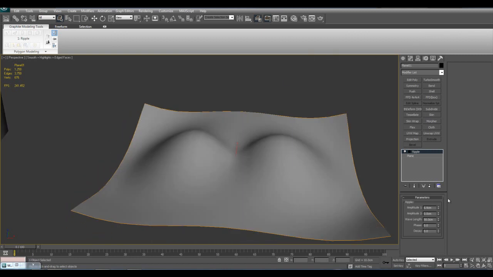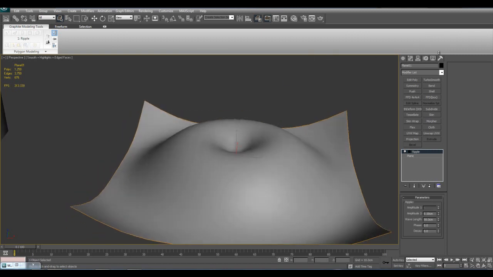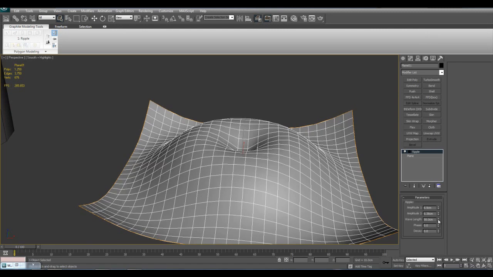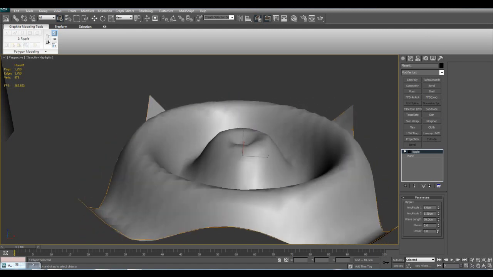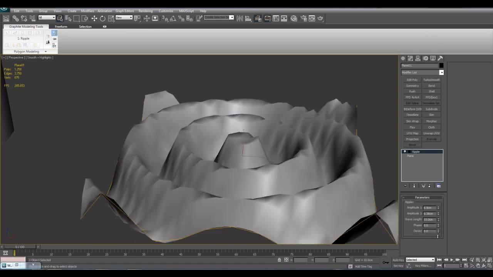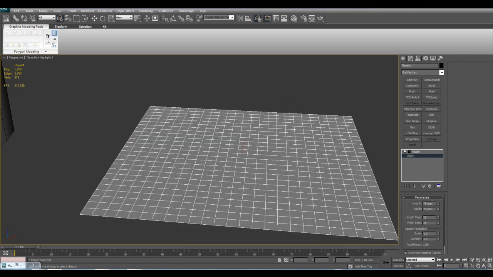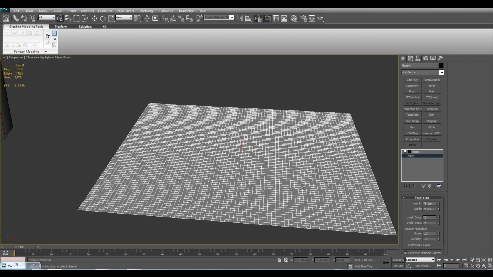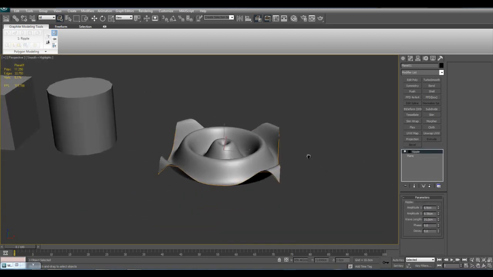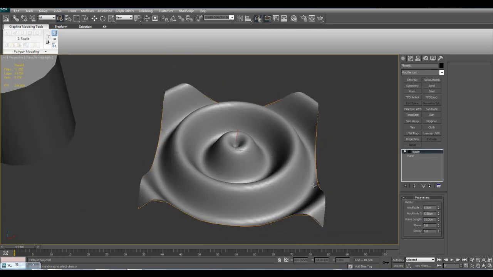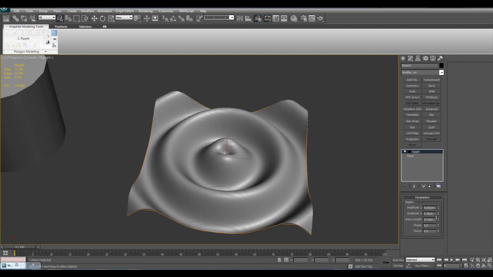Okay, so it's giving me this. Now I'm going to go ahead and decrease the wavelength. Let me actually go ahead and make my plane more complex so you can see the effect better. So here we go. Just modify the settings until you get something that looks good.